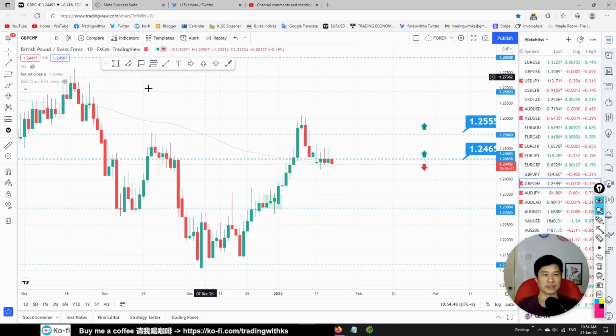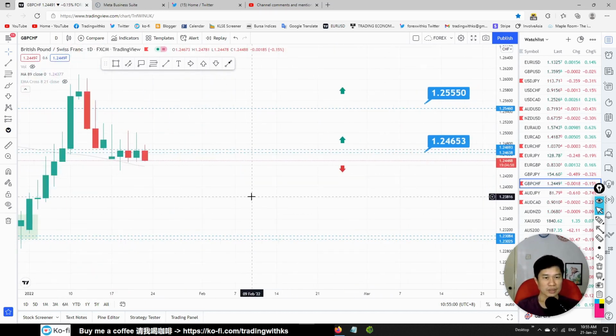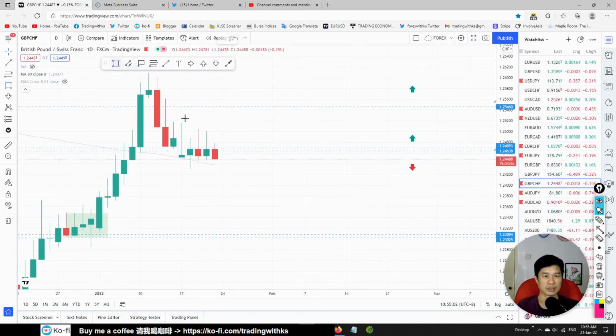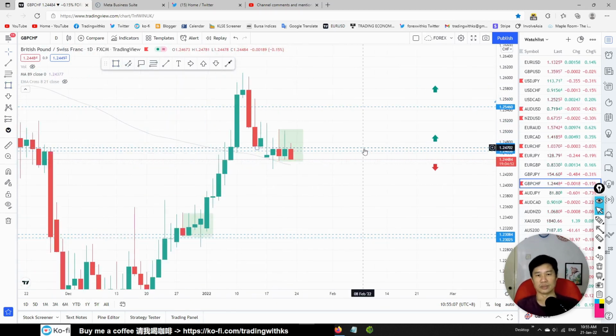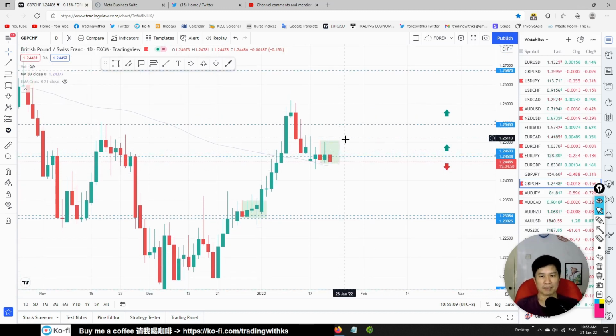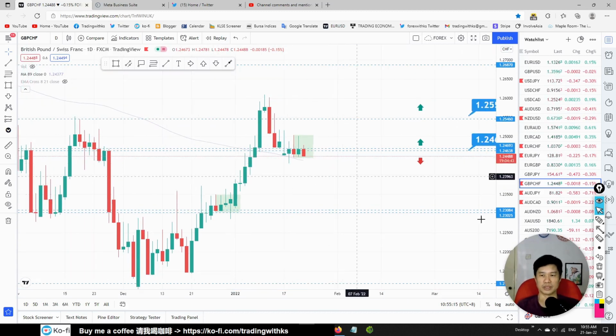Pound CHF, CHF has nowhere to go. Pound also quite strong, CHF also not too weak, not too strong. Pound also not too weak, not too strong, neutral. So you can see all the neutral pattern here. So this is just basically neutral. Probably a break above this consolidation area will be a buy opportunity, a break below will be a sell opportunity. So this is 50-50 for now, but there is a possible trade here.